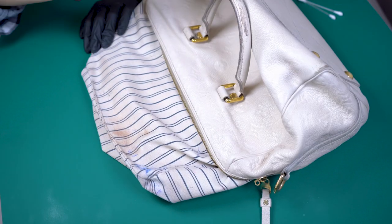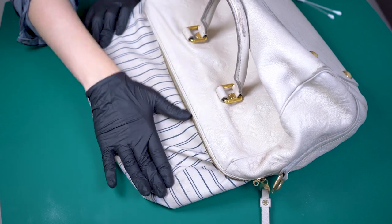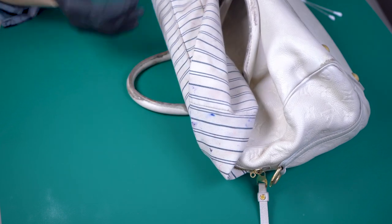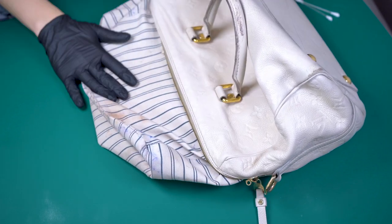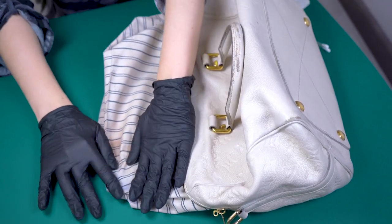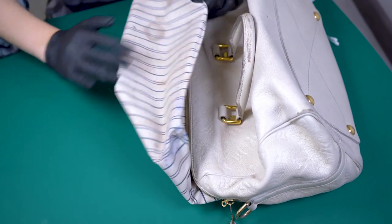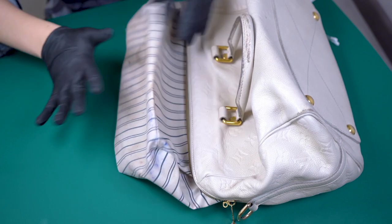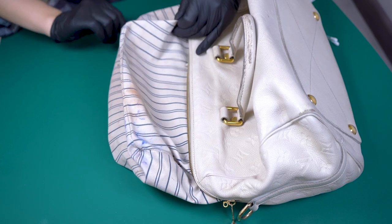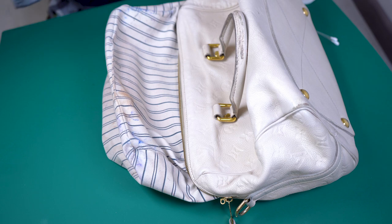This bag's interior has all the types of stains that are usually in our bags. It has pen marks, some kind of cosmetic stains, and dirt, and we need to remove that. We'll start by removing the ink, because it's harder to remove than anything else. All these types of dirt can be easily removed just by washing the interior, but we need to treat pen marks additionally. To completely remove them may not be possible, however, I think we can definitely minimize them.